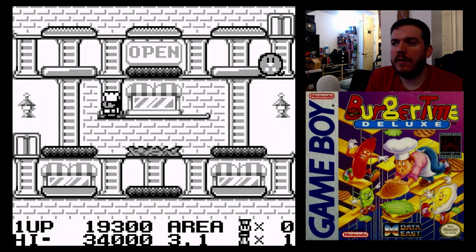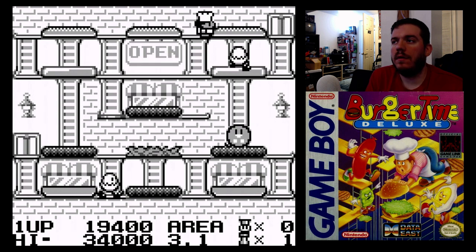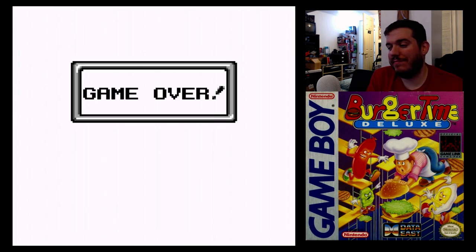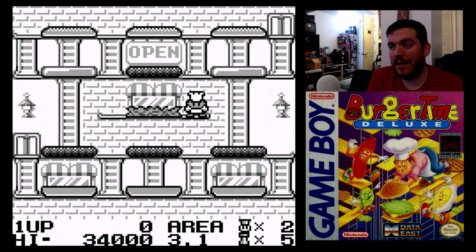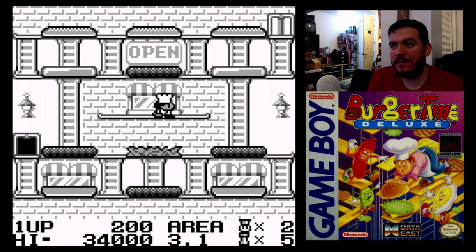How do I get off here? Oh, okay. Thought I had time. Game over. Got about 6 more minutes of this first impressions left. So.